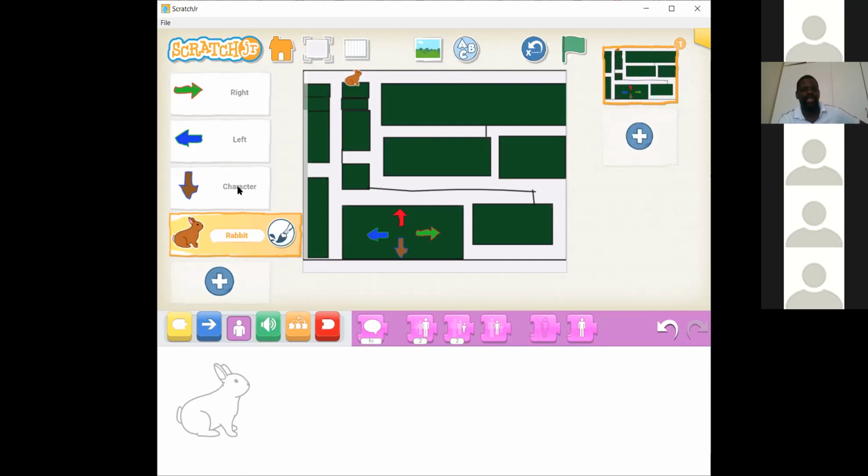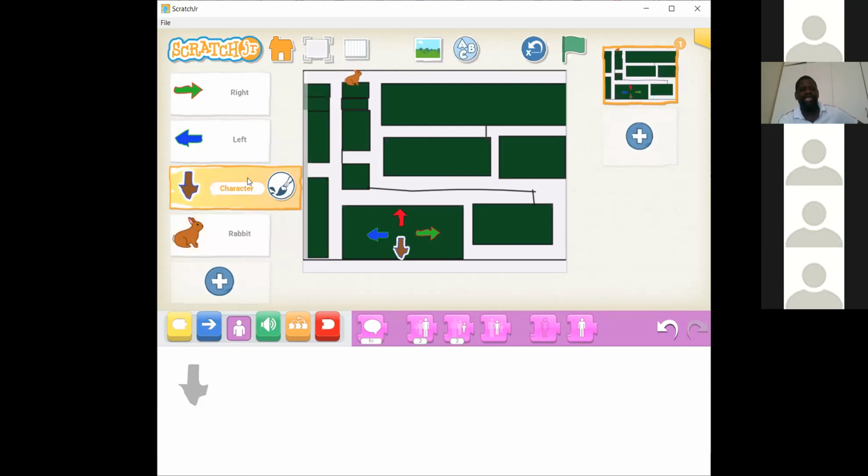It was supposed to be renamed to down. When I click on down, it should actually move down. So when I click on this particular character, it should send a signal to the rabbit so that the rabbit can move down.